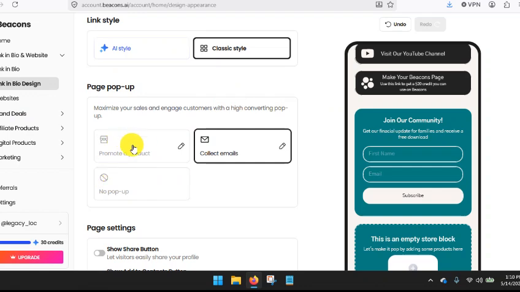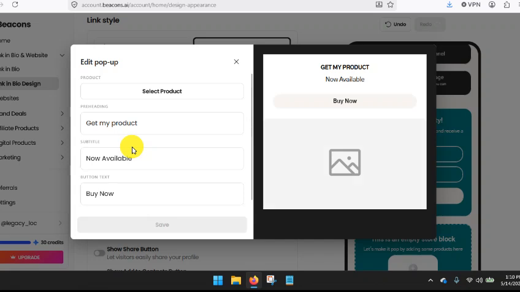And then you can also, in my opinion, this might be a little bit better because you are promoting a product. So you could take one of the products out of your Beacon shop and you would just click on this link and it says select product. It's going to bring up your products. You would choose the product and then you could have the image pop up right here. And then you've got your buy now button, and you could also wordsmith this information above, your call to action. All right, so there's that.